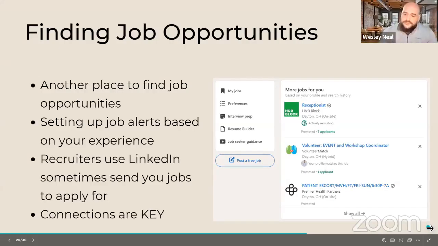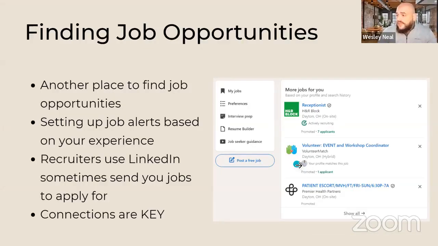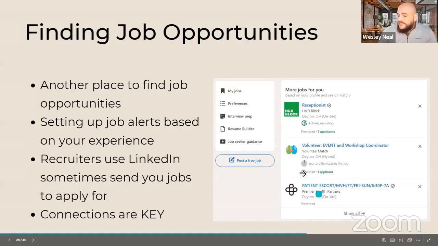There's also volunteer opportunities. The second one here is a volunteer opportunity. If you're in between jobs and you see something like this pop up that you might be interested in, it's definitely a good option to get that little bit of experience under your belt. And then if you do a good job, the person posting this can be a resource for you as well. That's one extra person in your community who can help vouch for you, help you find a job, and maybe even taking this opportunity will expand your network so that you can find that future job.